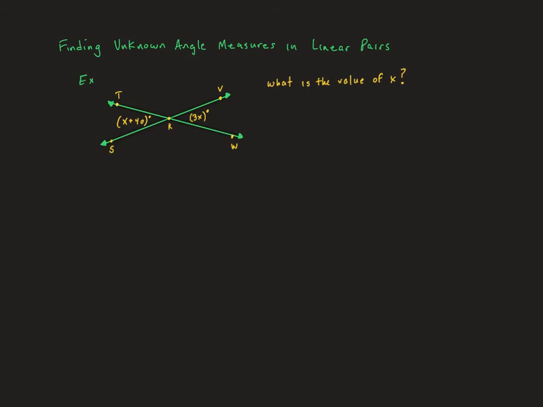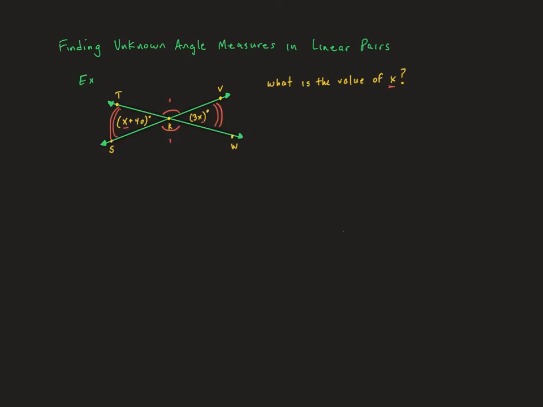I know that in this example it says, what is the value of x? So I want to find the value of x. But what I do know, just looking at this picture, is I have two lines that are intersecting at a given point. So we should be able to say, well, this angle right here is equal to this angle right here. These are congruent, right? And then these two angles are congruent. So if that's the case, then this angle equals this angle.